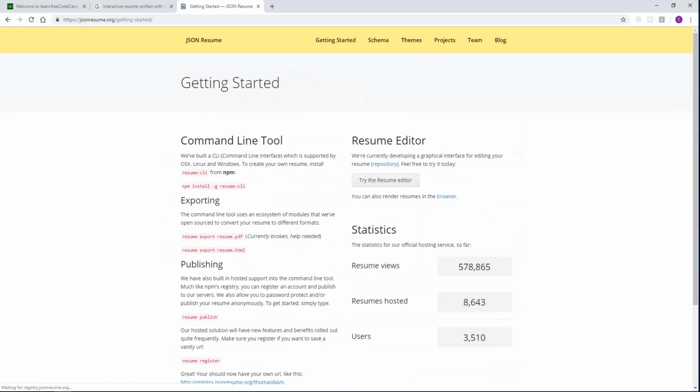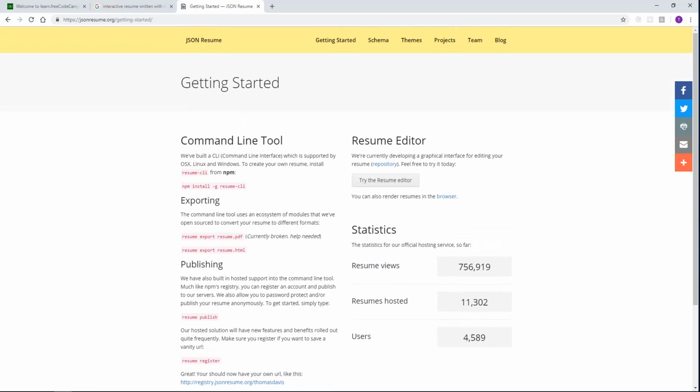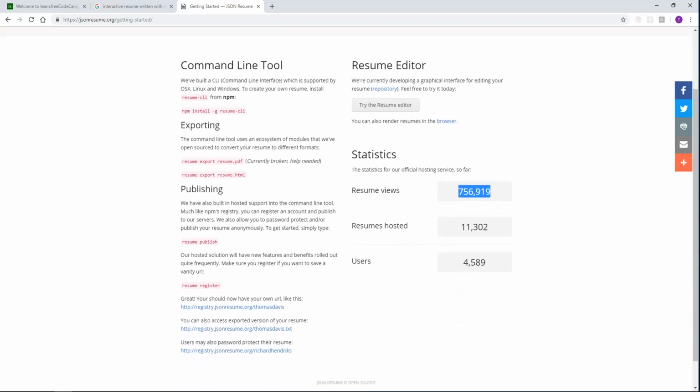So let's design this from scratch how we want it to do. There we go. He's had a lot of resume views, that's for sure, though. Or, oh no, this is jsonresume.org, I think. They've hosted 11,000 resumes.